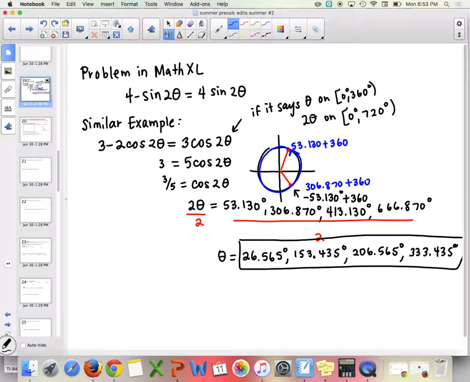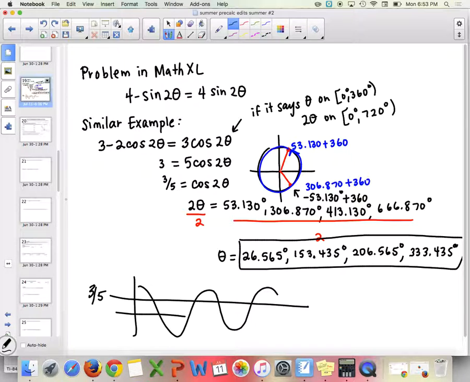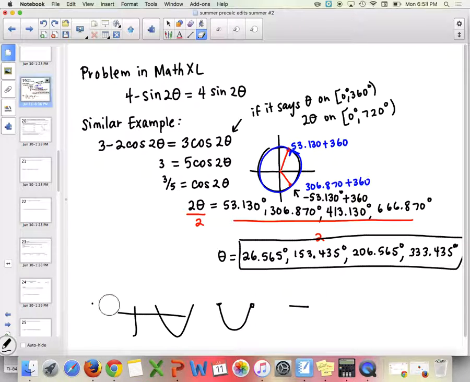Another way that you could do it, if you've already looked at the notes that talk about graphing sine and cosine, is with a graph, because you'll end up having a cosine curve which is going to look something like this. Then you would just graph the 3/5 line and find the places where they're intersecting, and those theta values would be between 0 and 360. So you could also do it that way using the graphing function. But this is probably where you're at in your lessons. Again, if you have questions, always come to office hours. I'm always here to help, and good luck.